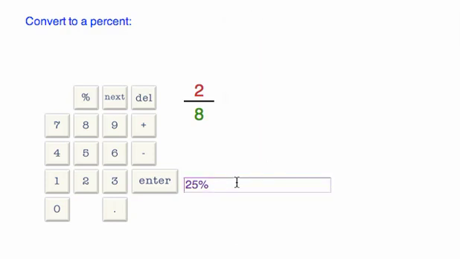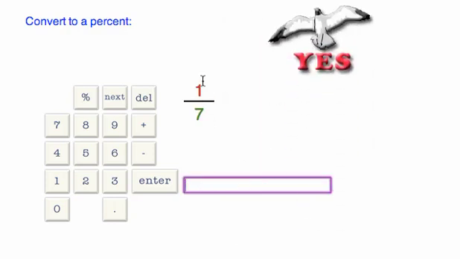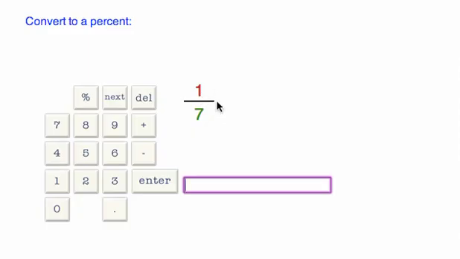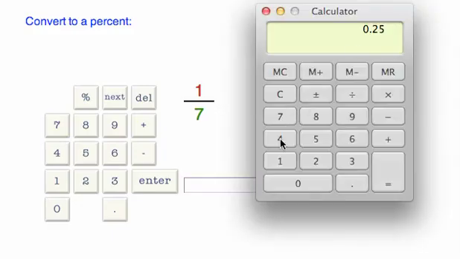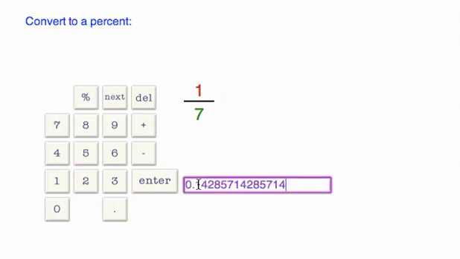Okay, all right, here's 1/7. Now 1/7 is going to be a little bit more difficult to write as an equivalent fraction over 100, because 7 doesn't evenly go into 100. So I'm just going to use my division trick. So 1 divided by 7. Okay, and then we're going to multiply by 100. So move the decimal place twice. So I'm just going to copy that and put the decimal right there.